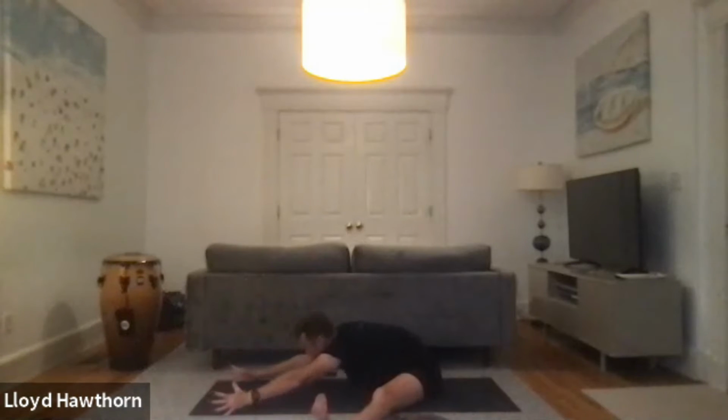Here's our dynamic stretch. On the exhale, reach your arms forward, as far forward as you can. Maybe you're right high like this, which is perfect. Or maybe you can keep reaching forward as far forward as you can without the hands coming down. Nice, everybody. Inhale, reach your arms nice and high. On the exhale, release your hands down beside you and cross your legs again.